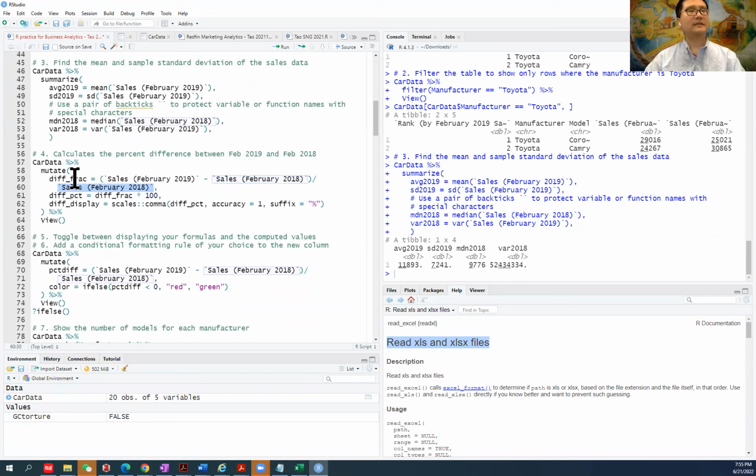Because this fractional change is already created in this part, we can reuse the created variable, the fractional difference, and change that to percentage difference. The fractional difference to percentage difference is simply transformed by this factor of 100. So we have percentage difference, but to display the percentage as percentage, we can use the text tool to change the string display strategy. Let's see the result.